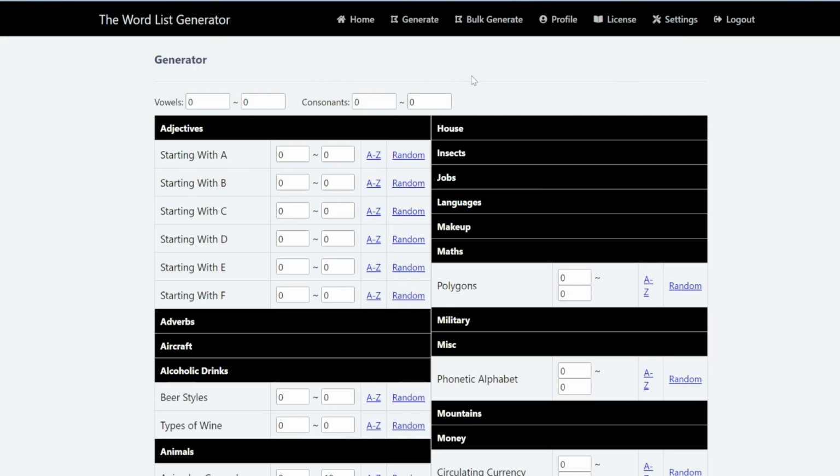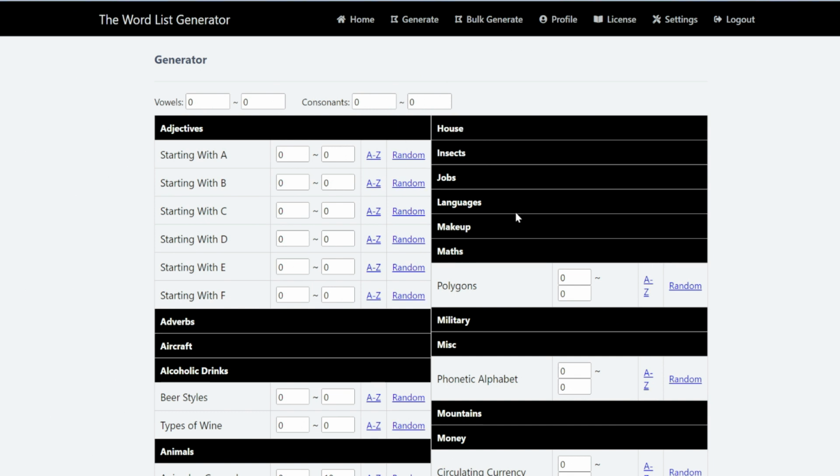So this is how it's going to look after you register with your email from Gumroad and type in your license key. This is the interface you're going to see. Everything that opens up, you see, this opens up, this doesn't, this doesn't. Everything that has this here means you can generate an actual list. So this is not the final product.